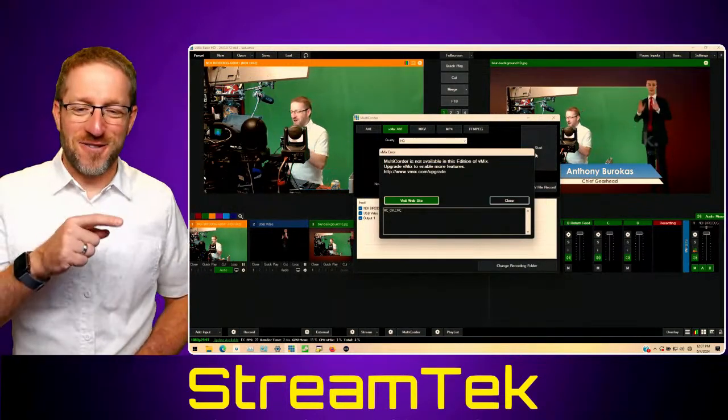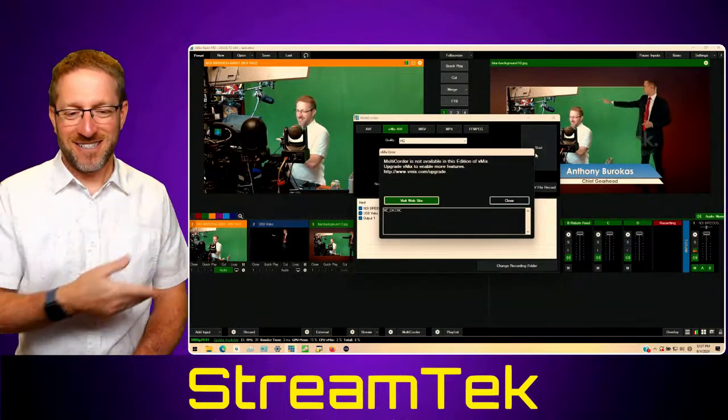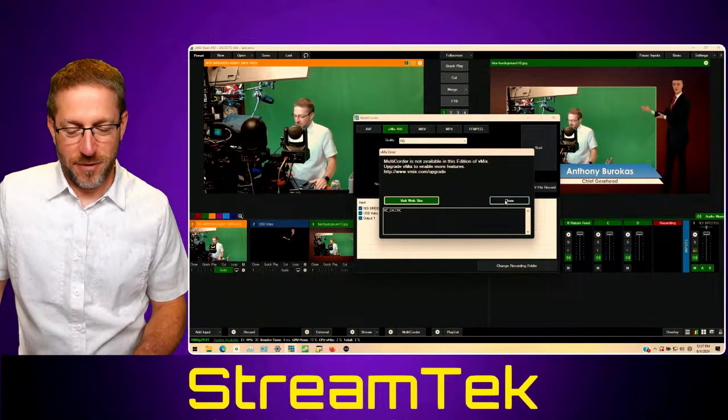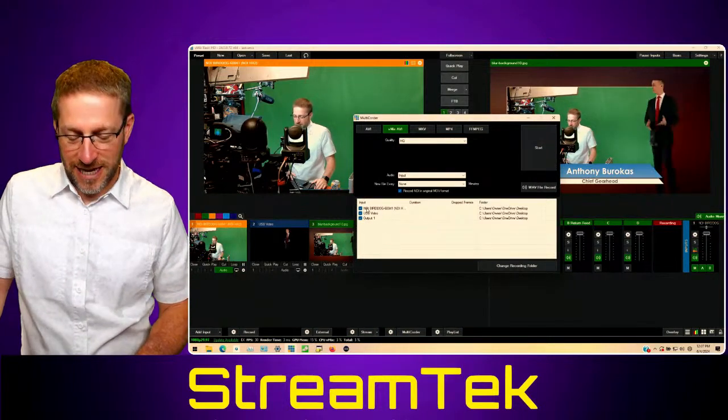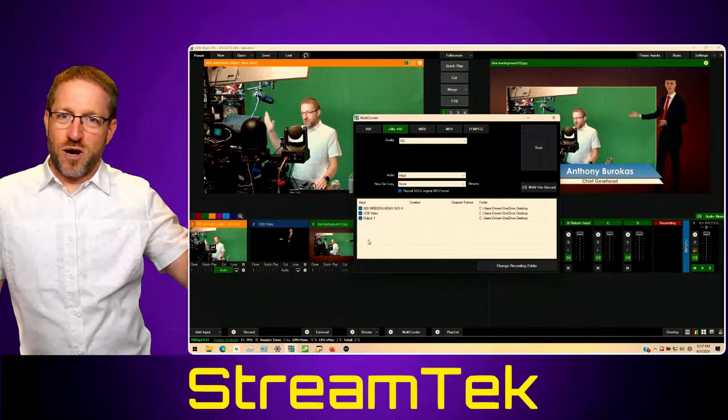I thought the error that it's not available would come up when you click on the gear button, but the multi-quarter is not available in this edition of vMix. But this is a demonstration that if you had 8 different inputs, you'd say record this, this, this, this, this, this. This is where I want them all to go.